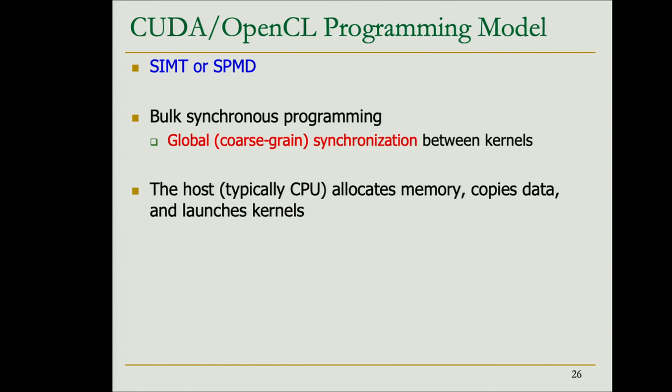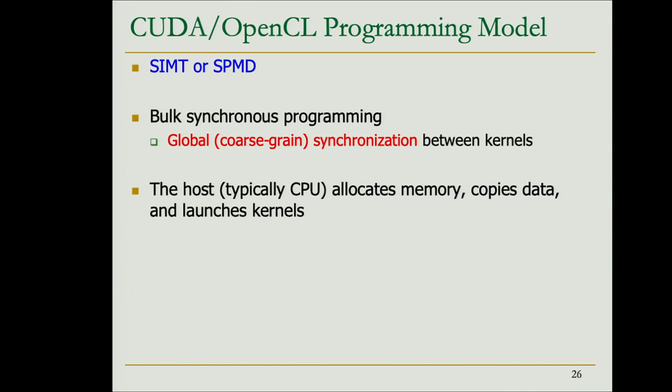CUDA and OpenCL follow, as I said in the beginning, this bulk synchronous parallel programming model. This essentially means that there is no global synchronization inside the kernel. Whenever we talk about a kernel, we are talking about a function that is executed on the device. And the only way to synchronize all the threads that we have running a kernel is by terminating the kernel. It's the only way of doing global synchronization.